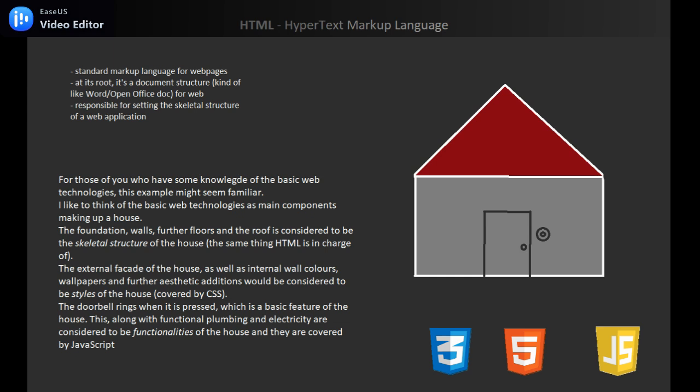The two other important features, that are styling and functionality, are taken care of by other tools, which are CSS and JavaScript respectively. They're outside of the scope of this video, but I will explain them in further videos. But in order for us to style the page or even code some functionality, first we have to have a structure to work with. So let's get to it.